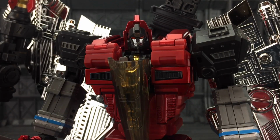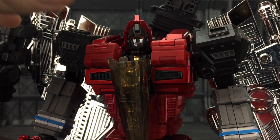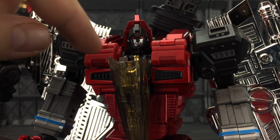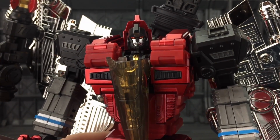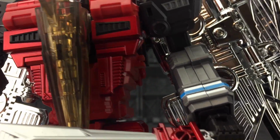Love the face sculpt on this figure. Again, kind of emphasises that battle-ready image that I had in mind for him. Not too keen on the little hole there. Obviously, that's where the chest section does plug in on his robot mode. Love these big hench shoulders that he's got there. Looks like he's so beefed up.